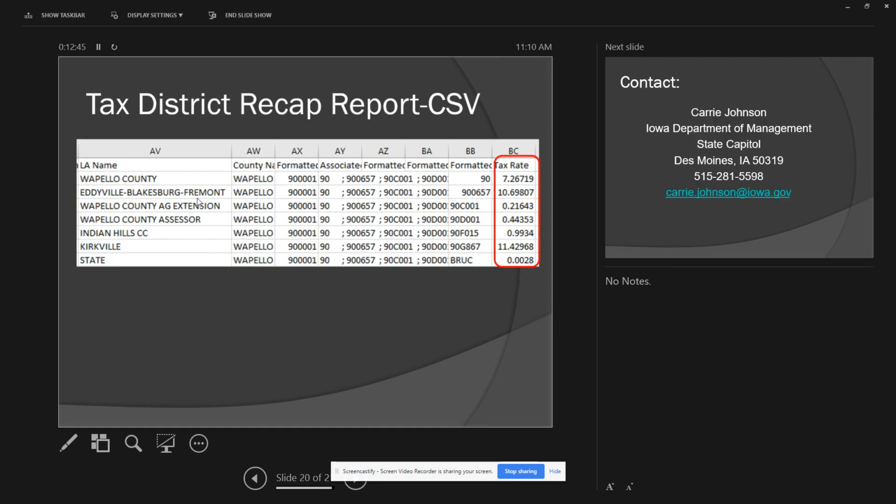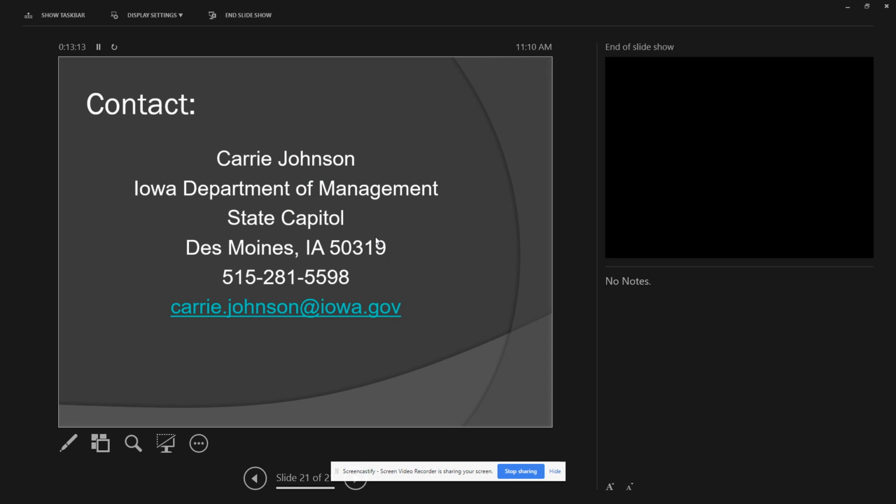And one thing too, similar to what I talked about with the tax district recap PDF report, when you run it in CSV, you can also see the tax rate populated for each of those levy authorities. So at the end of the tax rate process, when you want to do some comparison and make sure that you have the tax rates that match the state system, this is a good report to run just to do those checks. If you have any questions at all about running different reports in the system, please let me know.